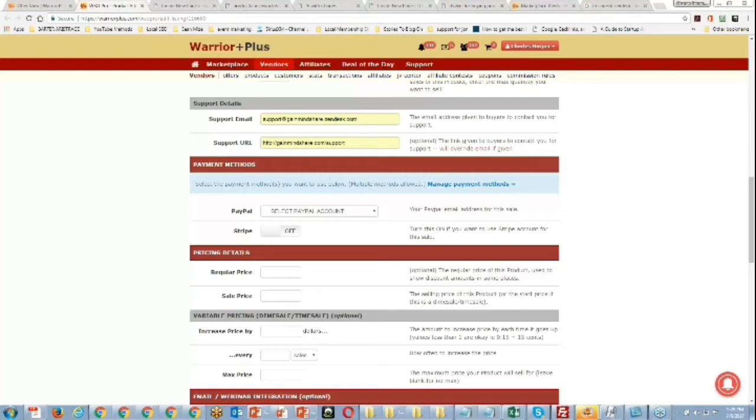Okay, everybody, well, this is week one of our workshop. What we're going to do is we're going to get you set up to launch your product. We're going to get you launching on Warrior Plus. And so by the time the 4 weeks is over, you are going to have your product set up and ready to go. And so what you can be doing during these 4 weeks is you can be putting your product together. You can be getting your copy together. And so once the 4 weeks are over, then all you've got to do is follow this course to get it set up and ready to sell.